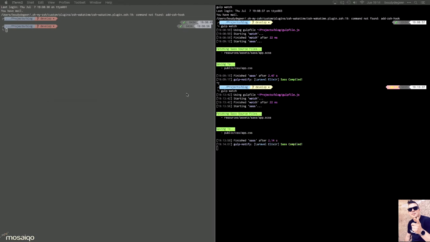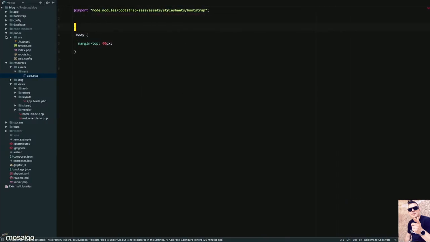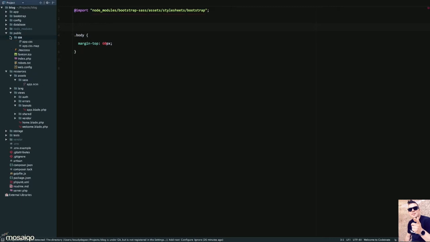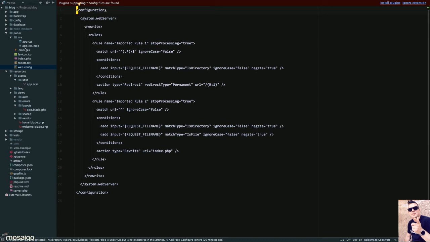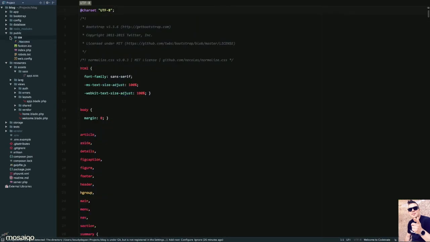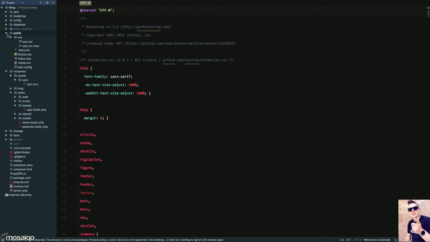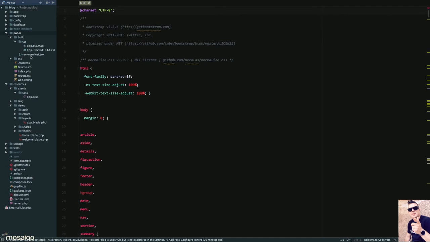And now if we go to our public folder, okay, just a second, I don't know why. Okay, there it is, exactly. I needed to reindex it. There's a build folder with this rev-manifest, what it was searching for.